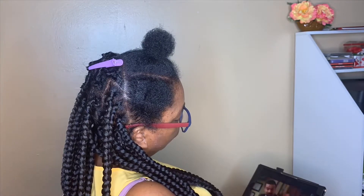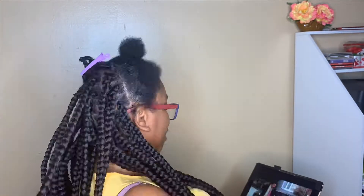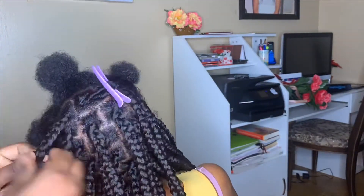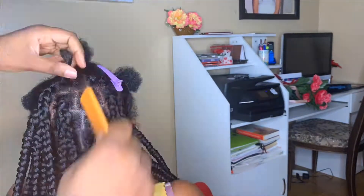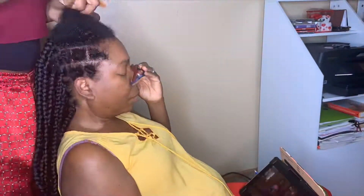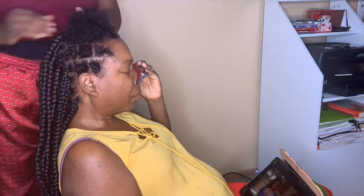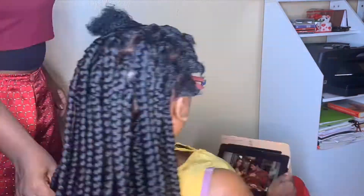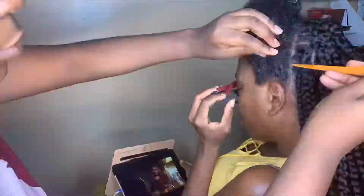She's never really had box braids this big before — just small ones — so this is the first time, and I wanted it to look good. The dark area on her scalp is because she dyed her roots since they were looking very white and she doesn't like white hair. In the front I parted them with gel. She said she didn't want a middle part — she says she looks too good with a side part — so I gave her side parts.